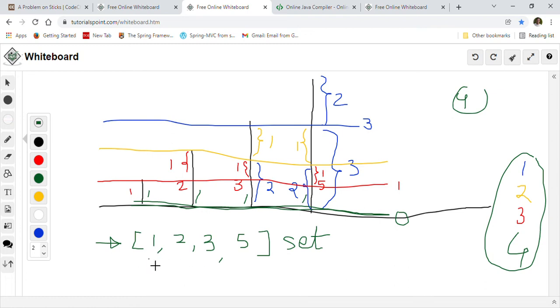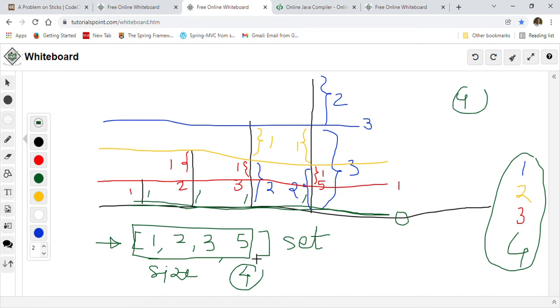So we will take these things into a set, and at the end we will just take the size of the set. The size of the set is our answer. So the size of the set is 4, so 4 is the answer. Because of the conditions they gave us to perform the operations, we will use this logic. The set will have unique elements, so it will have unique heights, and if you calculate the size, that is how many operations we will require.